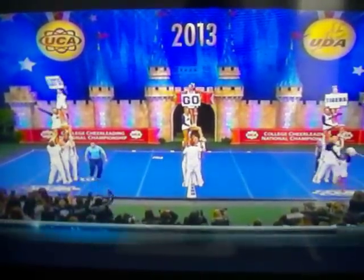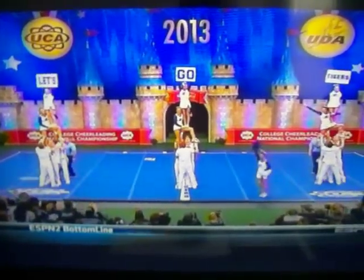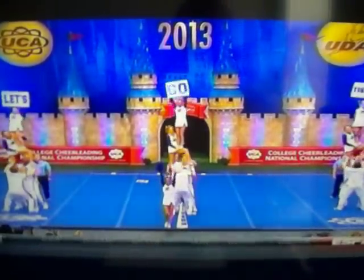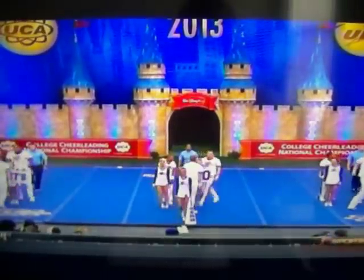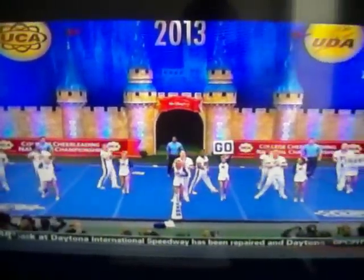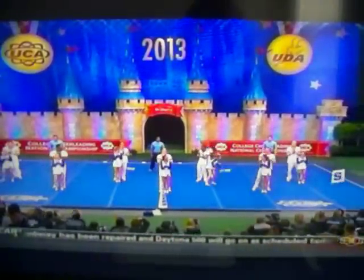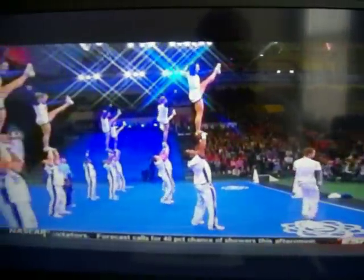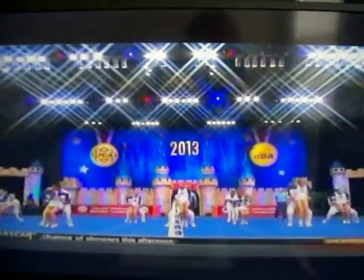Memphis under the long-time direction of Frankie Conklin — this is a veteran squad. Three guys on this team getting their master's degree, one a Ph.D. As you can see, this is an actual cheer or chant section. Every team has to have it in a routine. The importance here is can it lead the crowd. Back to the final segment, which will be music full of stunting and pyramids.